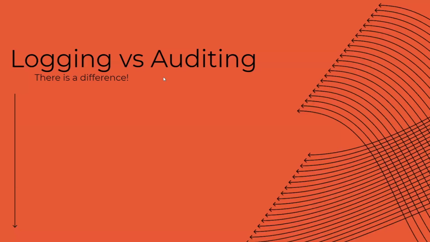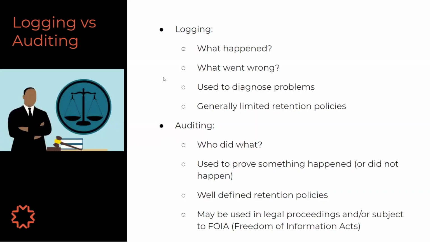I'm going to talk a little bit now about what the difference is between logging and auditing. Logging is simple, I shouldn't say simple. It's more about what happened and what went wrong and how do I fix the problem. Companies will generally archive their logs, but they don't have to keep them forever. Whereas audit logs, or I'll just say auditing from here out, are a different animal. They're basically who did what and when. And the purpose of audit logs is for non-repudiation. In other words, I said I did something, you say I didn't do something. Well, the audit logs are going to tell the truth.